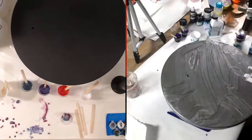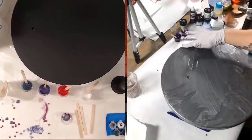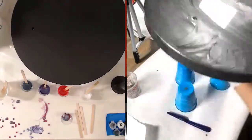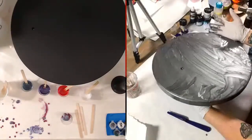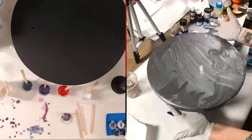Ow. Careful. That's what happens when you hop up off your chair and you realize, oh, hey, I wasn't sitting that low. Oops-a-daisy. Okay, I'm going to spray my rag again. I have a feeling I'm going to need it.